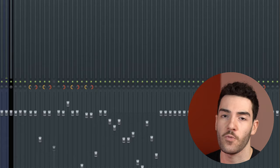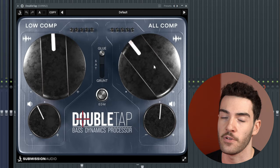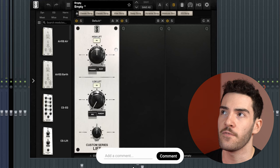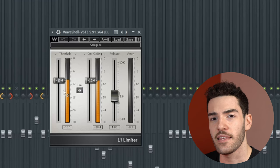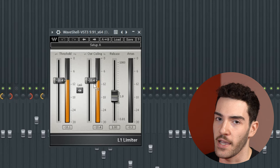We're then compressing the distorted bass signal through Double Tap, another Submission Audio plugin. This plugin is awesome — it takes about 15 seconds to dial in. You just compress your low end and then you compress the whole signal. After Double Tap, because we did take out quite a lot of high end, I'm just lifting the overall top end of the whole bass track with a high lift in Virtual Mix Rack. And then at the very end of the chain, I'm using another limiter. I really like my bass to be super solid and not dynamic at all, but this is barely doing anything — it's just catching the hardest notes.